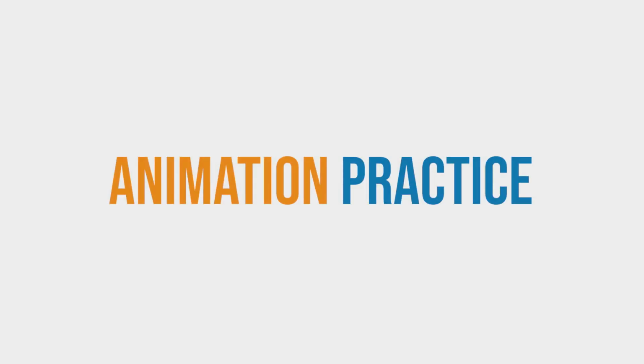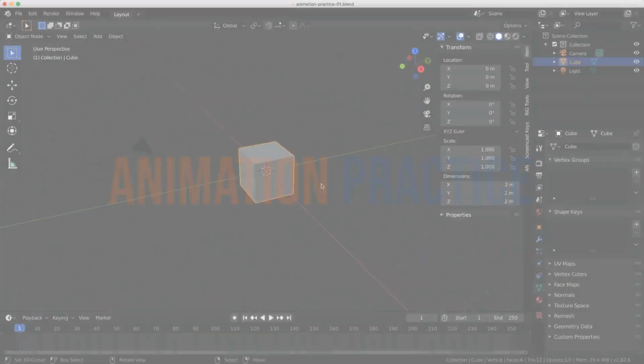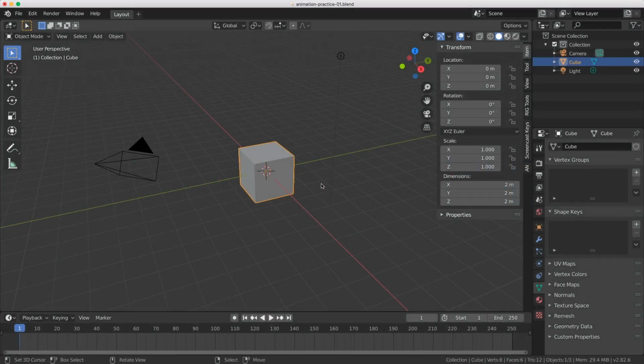So in this demo, we're going to actually finally make some really crappy animation. What I want to do here is not to make something that looks good. We're going to practice everything that we've learnt so far. Even though you're following along, you don't need to follow along exactly and put the keyframes in the same spot that I'm doing or doing the same transforms that I'm doing. The idea is just to get you to practice everything that we've learnt so far and make a few mistakes now, so that when you get to do your own projects, you probably won't be making the same mistakes then and you'll get it perfect first time.